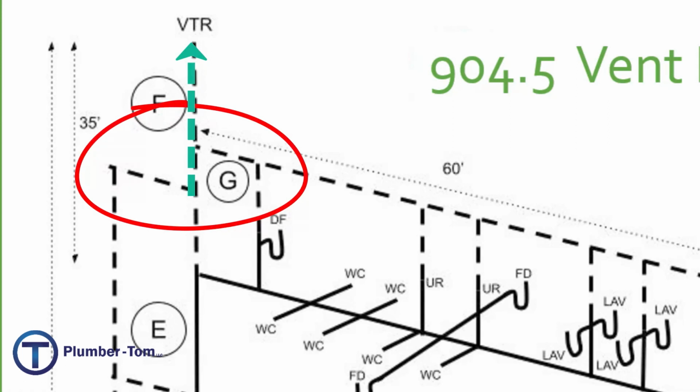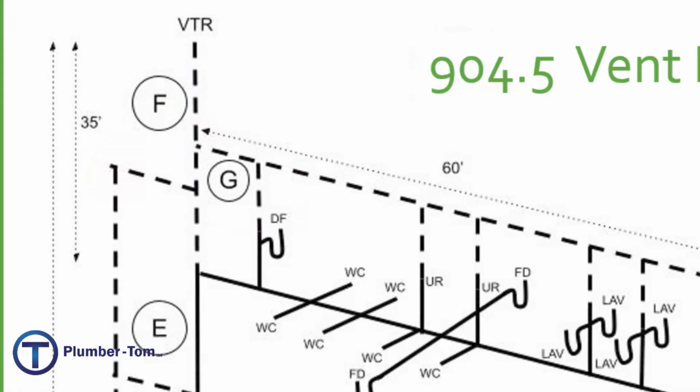It then goes on to explain that when you're sizing for these vents, you have to take the sum total of all drainage fixture units connected, and it gives some details about the developed length and how you would size those stacks. We'll look at sizing here in just a bit.